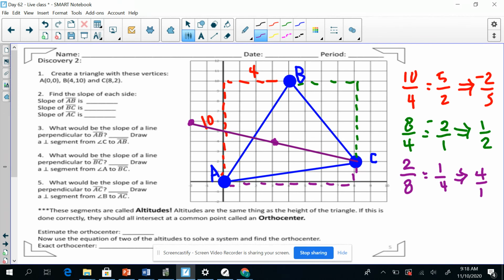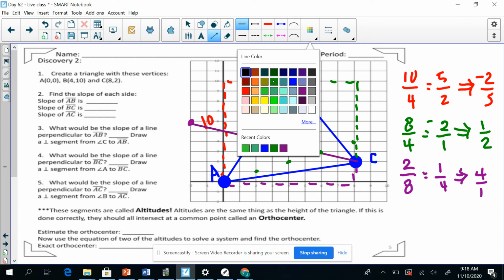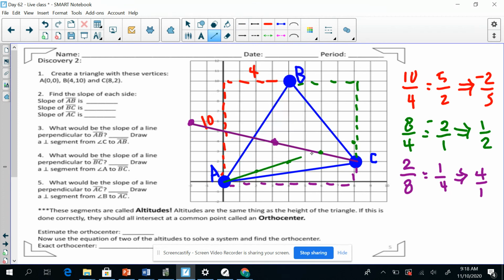So what would the slope of a line perpendicular to BC be? Remember that's 1/2. And we're going to start it from A and go up 1/2, up 1/2, up 1/2, up 1/2. So again, it's not bisecting. That's how you know it's not a perpendicular bisector, that it would be an altitude, because it starts at a vertex and it's 90 degrees with the other side. And again, I apologize, I didn't think about that last night when I made these slides. This one was a little stretched. But you know it's because it's 1 to 2, 1 to 2, 1 to 2 versus the negative 2 to 1 of BC.